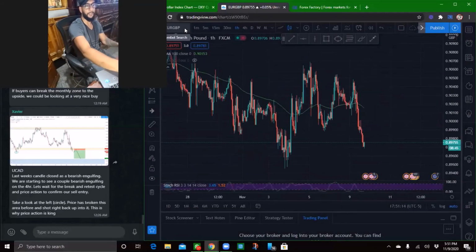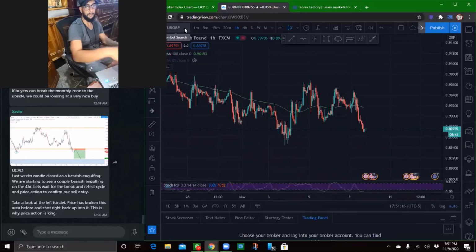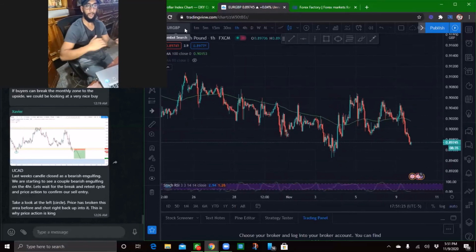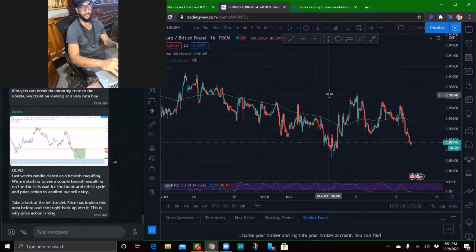EUR, GBP, I like looking at this just like I use Dixie, because I trade GBP/USD and EUR/USD. I like the pound and I like the euro. So far we've seen this consolidating, but it's also been going zone to zone. So it's been going up, down, up, down. It's come to support, then resistance, then support, then resistance, then support, and resistance. See what I'm saying? So we can see right over here, what I would wait for is a breakout.